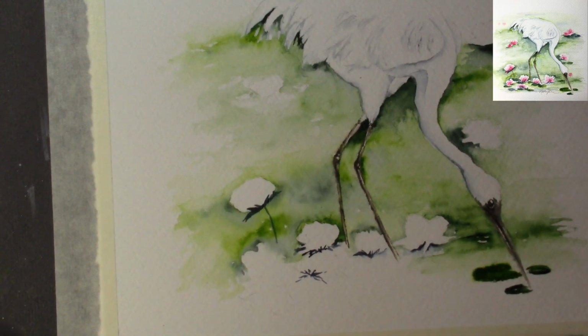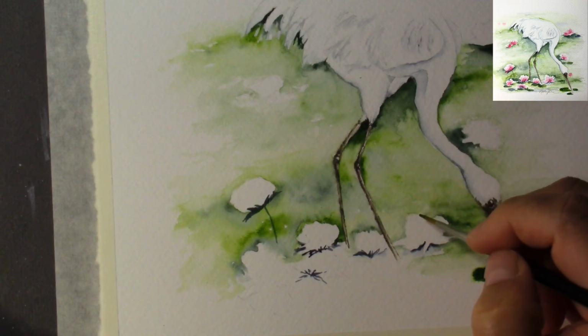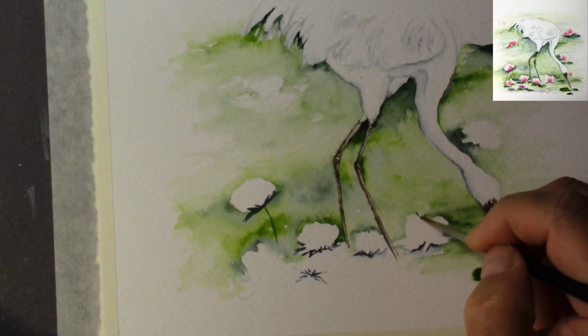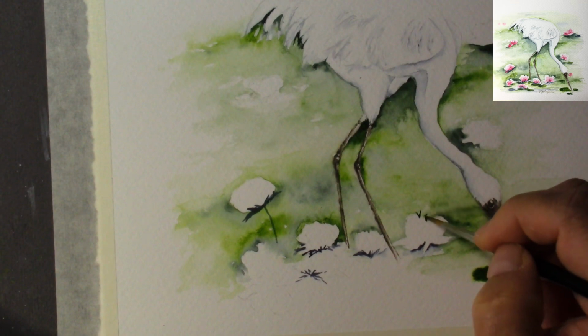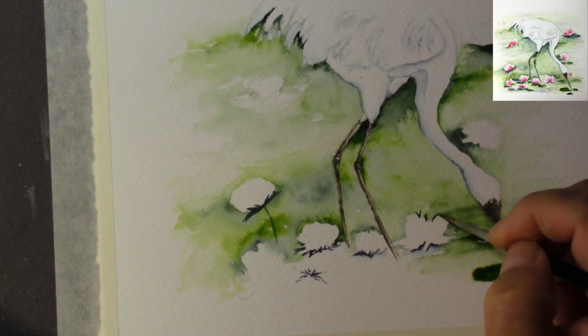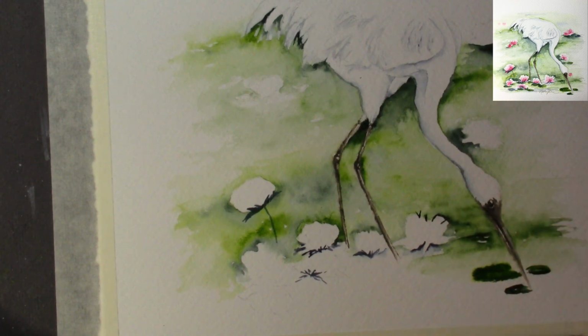Now, because the background is the water pond, I'm going in and making cuts into the space. What do these cuts do? These cuts will bring out the shape of the water lily better. So that's why I'm going to make cuts in there. What do the cuts mean?